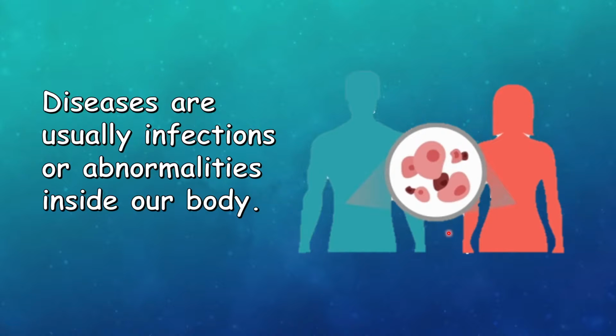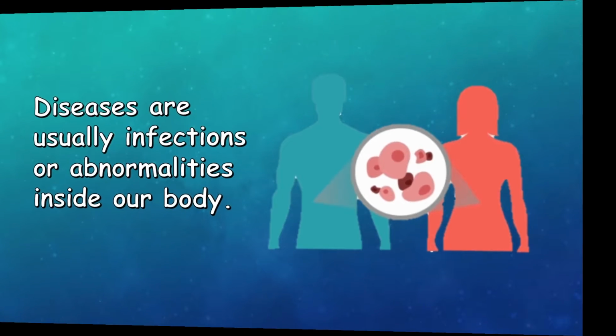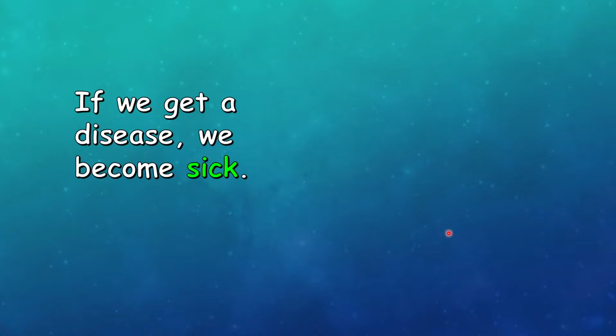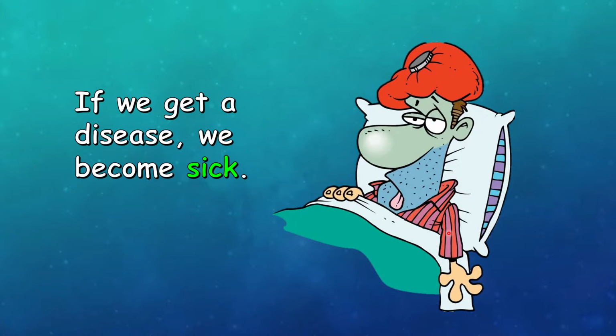Now, diseases are usually infections or abnormalities inside our body. When there's something wrong inside your body, you might have a disease. If we get a disease, we become sick. When you are sick, you will feel some sickness or illnesses such as, do you remember the sickness, the illnesses that we had before? Fever, vomiting, right? Or diarrhea, you have to go to the toilet.